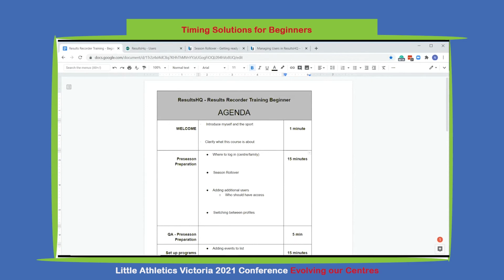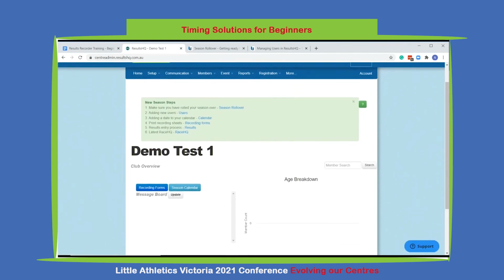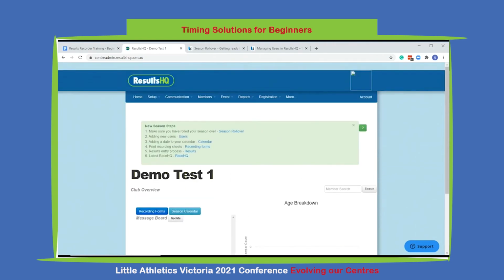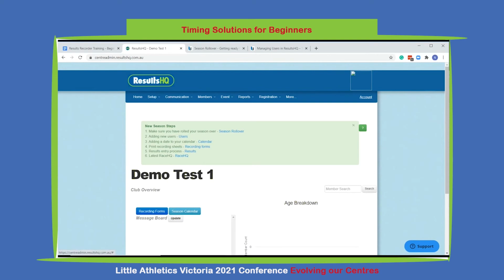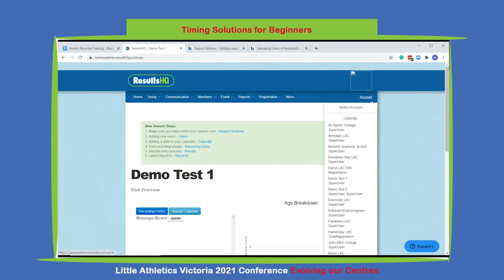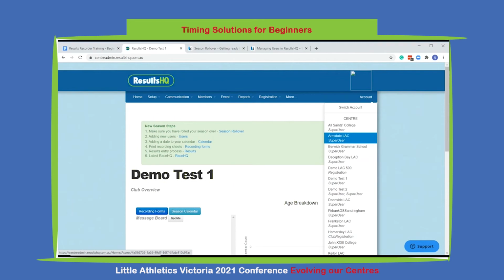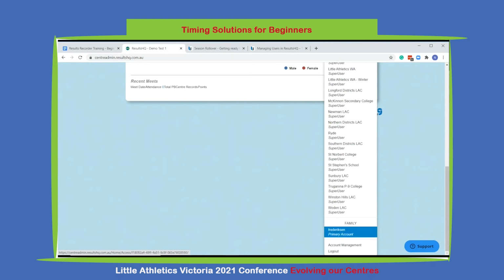So that's the users. Now the switching accounts. Most of you will most probably be a family with athletes who have kids that compete, as well as a centre administrator person. The cool part about that is if you've used the same username to be a centre person as well as a family, then up here in accounts, I've just got lots in here because that's my role, but in theory you would just have one name for one centre that you're a part of, and then down the bottom you would have your family. So you just have two accesses.